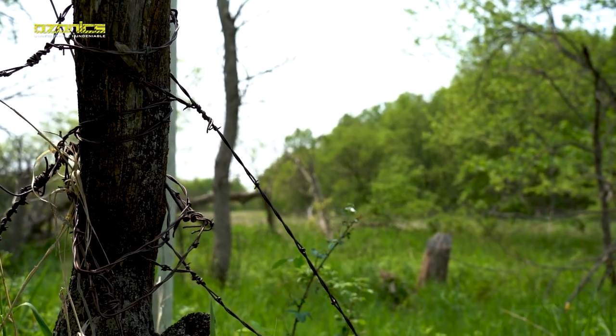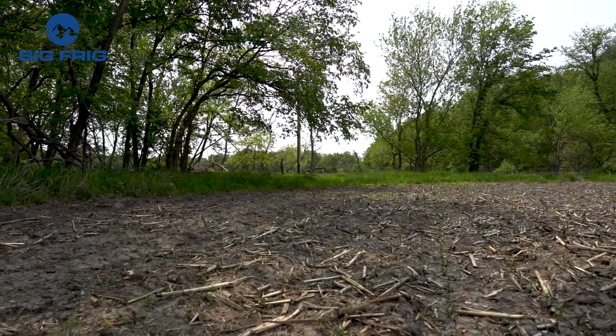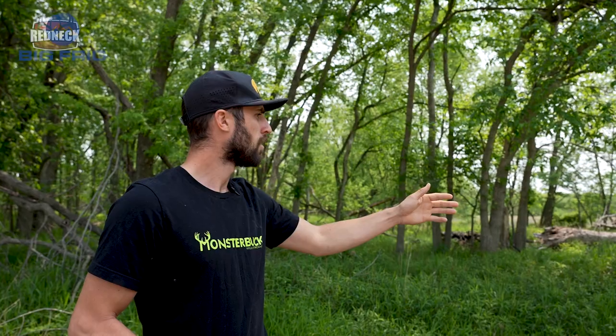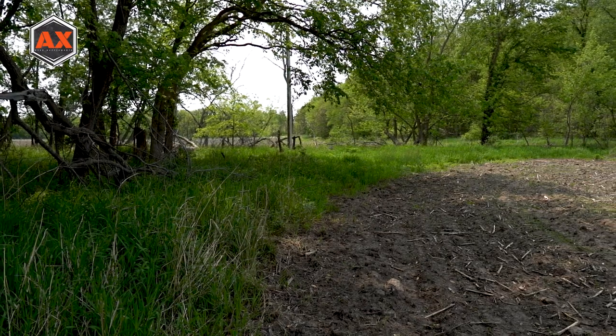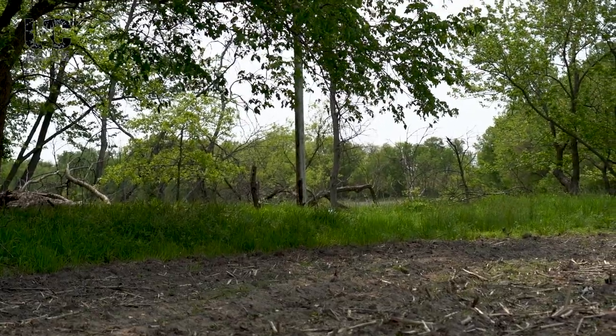This is the same field where I killed Tripod. A lot of these deer like to come out from this south fence line and mostly gravitate out of this corner here. I've got a nice overhanging limb — it's perfect height to hang a vine scrape over, and it's going to be right in front of their faces. You see this trail comes out right in this corner. The limb's right over this corner. I want this vine to be right in their face so when they come out, they notice it right away.